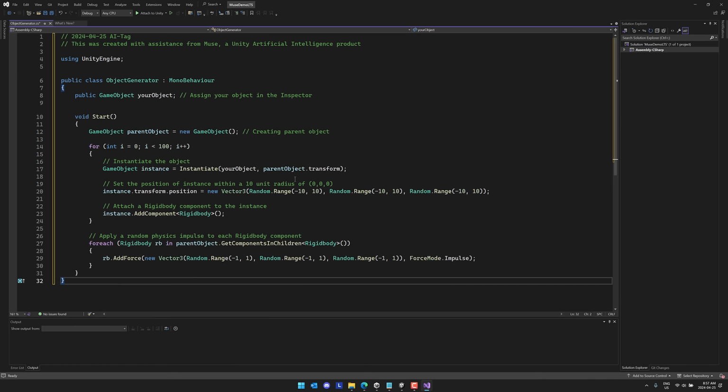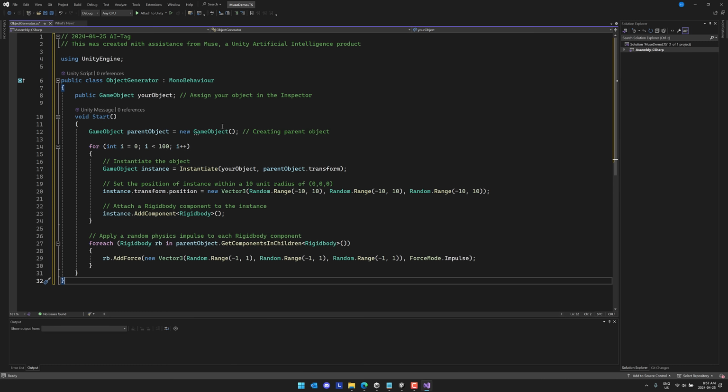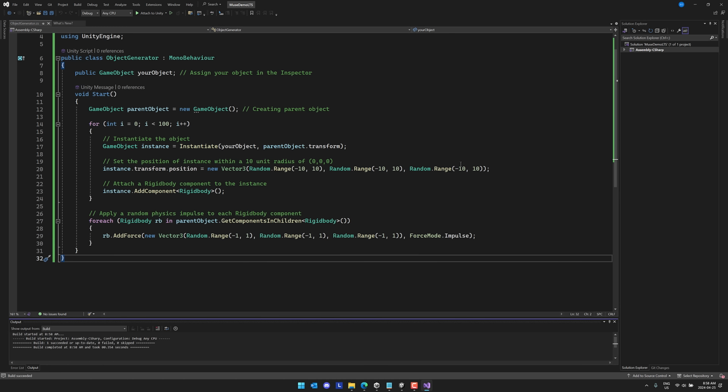All right, so here we got object generator. It should be copied over. Now, it is doing one of those things that I've noticed in the past, where it doesn't always give me, okay, no, I got all my includes, so that's good. This code should, in theory, work. I'm not going to read through it in terms of what it does, but it does apply the force to each one. Adds the component into the game. All right, so there we go. So object generator, MonoBehaviour, we're good to go. Let's go ahead, build our code, works fine.